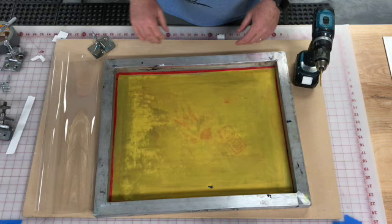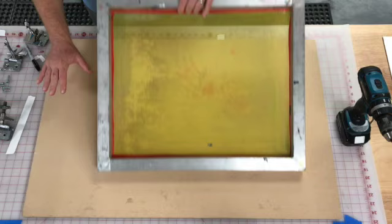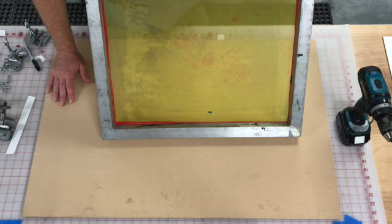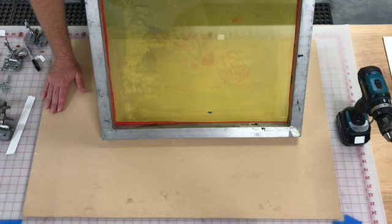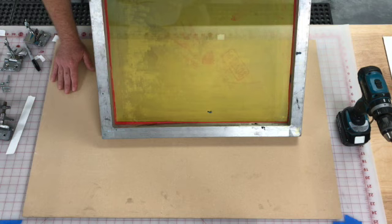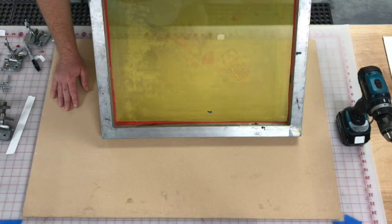I'm going to set the mylar aside — I'll need that and the duct tape to finish the project. This is just some three-quarter inch MDF, which stands for medium density fiberboard. It's used a lot for cabinet making and prefab decorations. It's really easy to run through a CNC machine to cut into different shapes and designs, and then they seal it. It's similar to particle board but with a finer wood pulp. You can use birch, oak, or all sorts of fancy woods — the main thing you're looking for is something with a nice flat veneer surface.